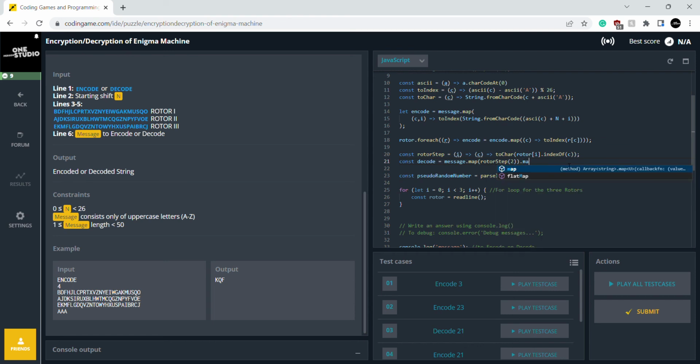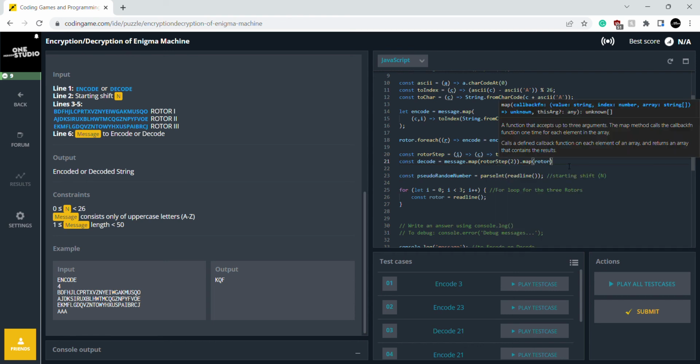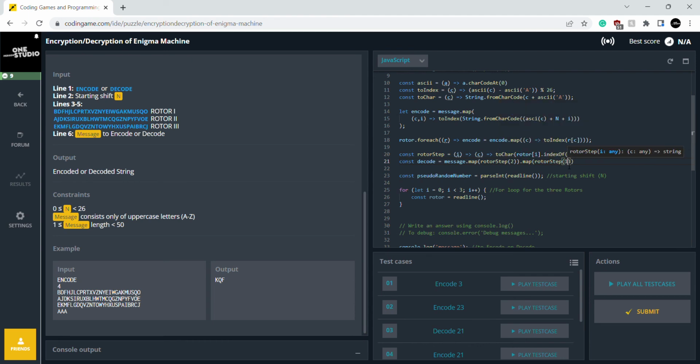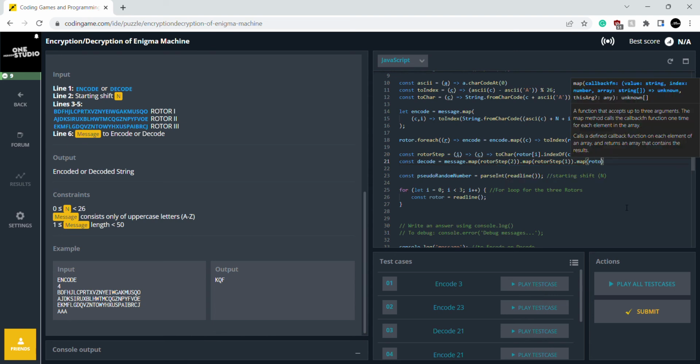And then we're going to use a map rotorStep 1, and we're going to use that to map rotorStep 0.